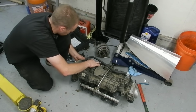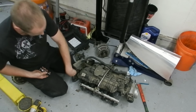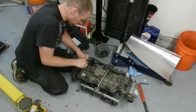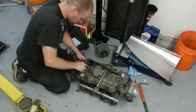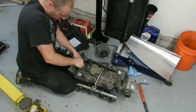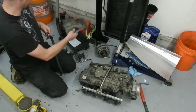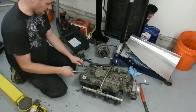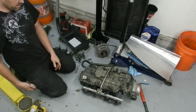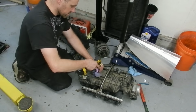To be honest, I don't think it actually serves a realistic purpose. It might, it's got a little foam there. Maybe it's an attempt at sound deadening for engine noise, you know, intake noise. That's nice, don't even have to take the clamp off. But other than that, I really see absolutely no reason for it. So I'm just going to go ahead and remove it, because by having it removed, it makes a lot of the stuff in the back much easier to access.